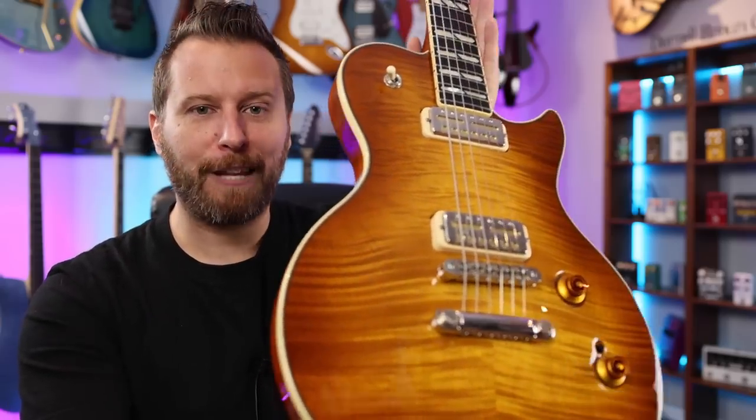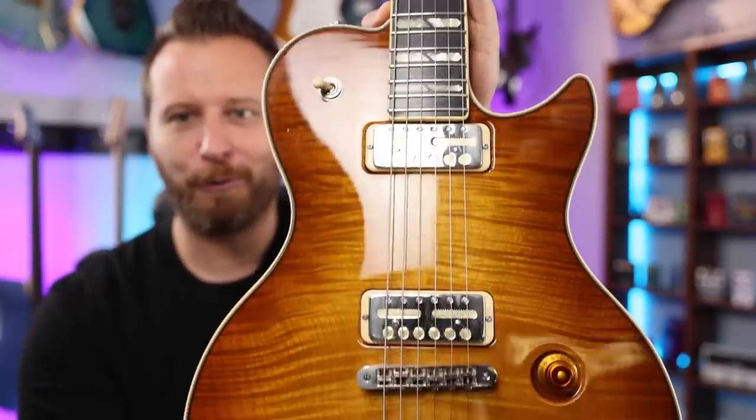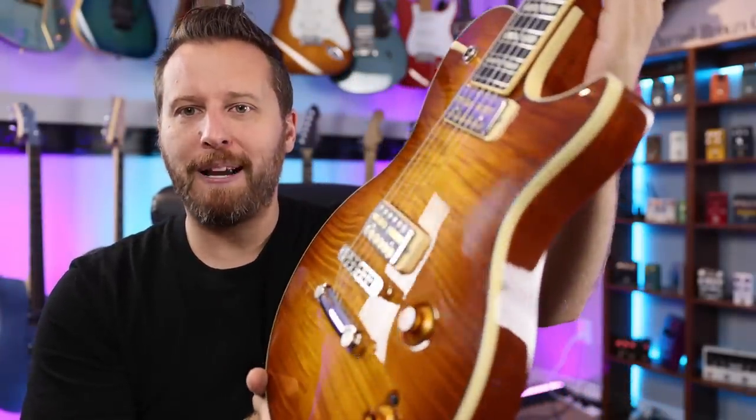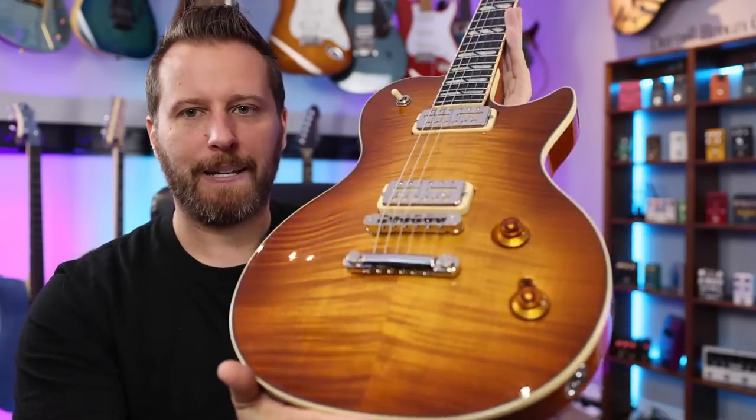Now, of course, that flame top is really part of the showstopper along with those gold foil pickups. We'll hear those in a second. But yeah, vibrant and beautiful from every angle. That flame maple top is gorgeous.